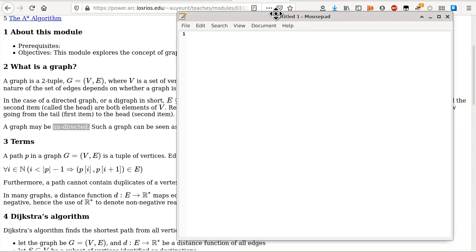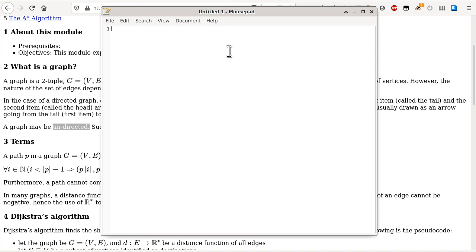All right, so let's take a look at a graph that is represented using the set notations. Here's G, which is a graph, and we're going to use V and E to represent this graph. Let's say that in this case, V has 4 vertices. So we have A, B, C, D as our vertices, and then in E, we are representing our edges. Let's say that there's an edge going from A to B, an edge going from A to C, an edge going from B to C, an edge going from B to D, and another edge going from C to D.